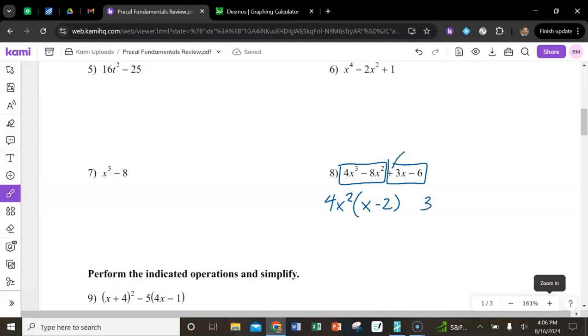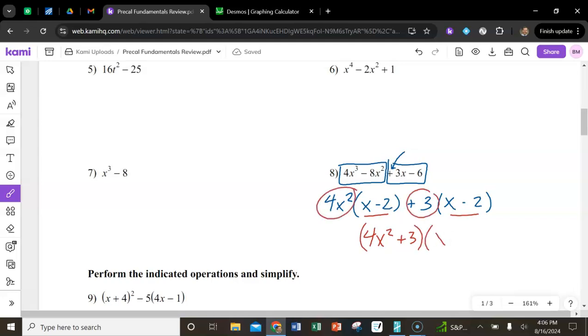And I'm going to do that with the second group as well. Taking out a 3. Whatever the sign is in front of that 3rd term, you do want to take that out. So if that's a negative, I do want to factor out a negative 3 there. But I'm going to factor out a positive 3, divide those both by positive 3. What you should notice at that point in time is that what's inside the parentheses is the same. That has to be the case. Your 2 binomials then are your 2 GCFs, 4x squared plus 3. And then whatever that binomial is that's the same, that is your other factor. Okay, that is the only way that you can factor with 4 terms.